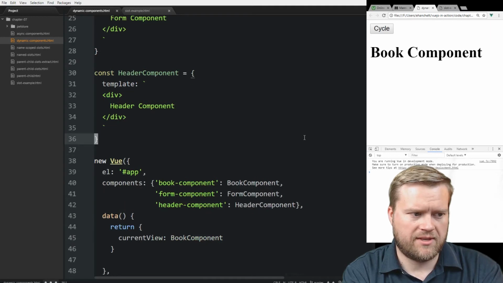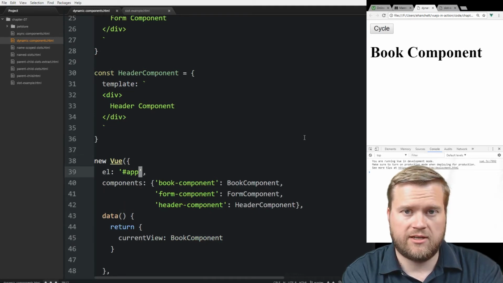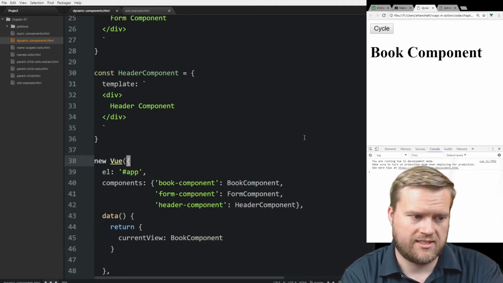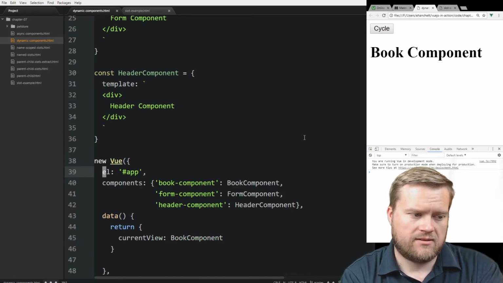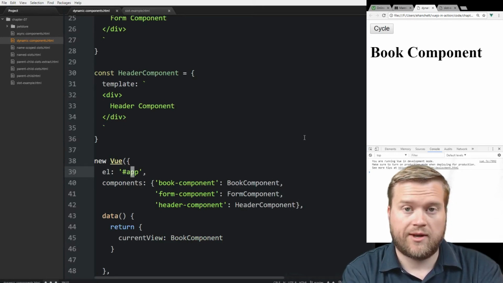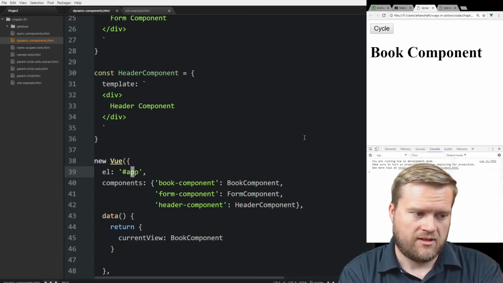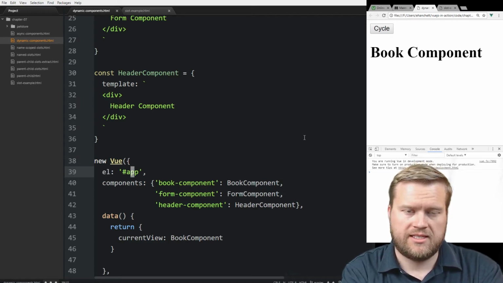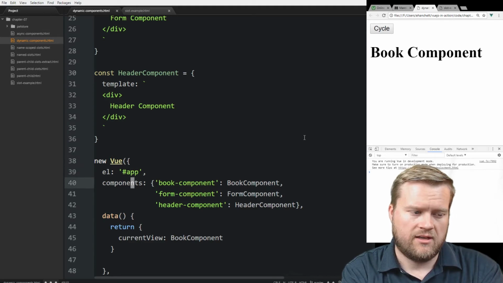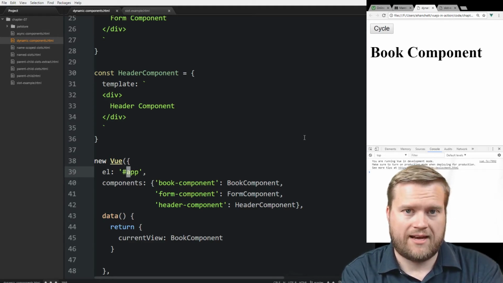Now, here at the bottom is where we do new Vue, and this tells it to create a new Vue.js instance. And this el property here corresponds to where the entry point will be in the Vue.js app. It's the same thing as a CSS selector. So we had pound app, which means it's going to look for the app ID.